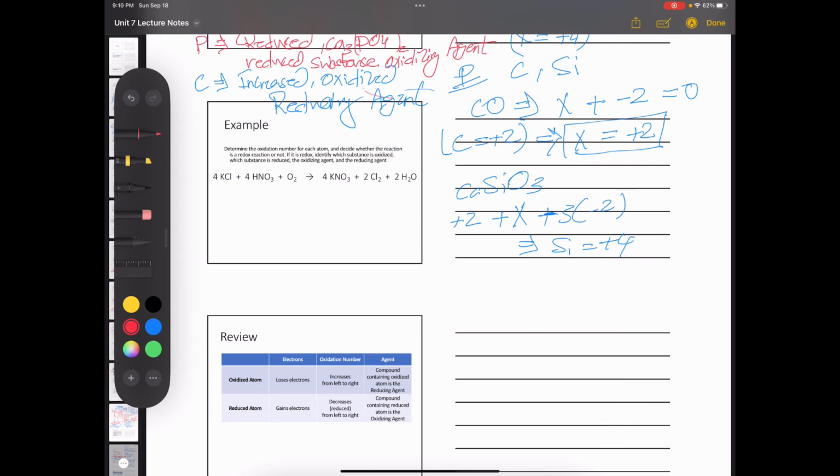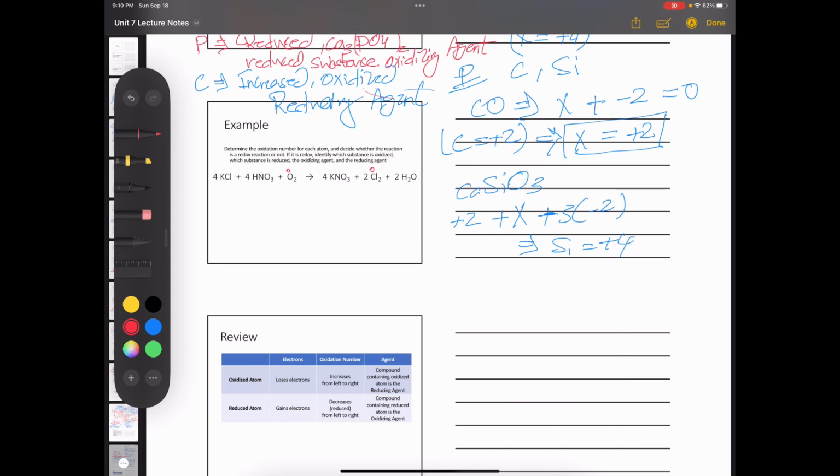Do I have any pure substances in my reactants? Yes, I do, which is the oxygen. Oxygen will have a 0. Same thing in my product, which is the chlorine, will have a 0 oxidation number. So here goes the chlorine and the oxygen out of the way. Next, I need to find out if I have any ionic compounds, then I can assign these oxidation numbers as well.